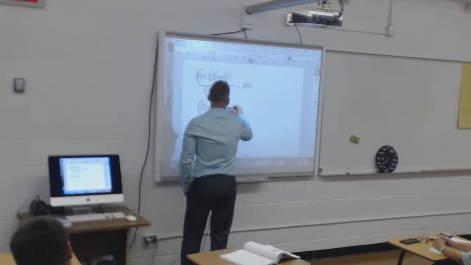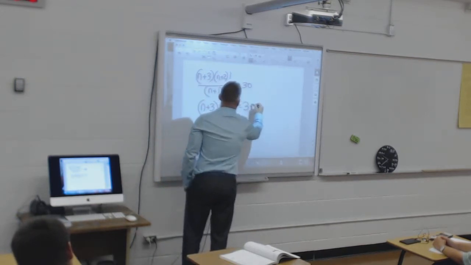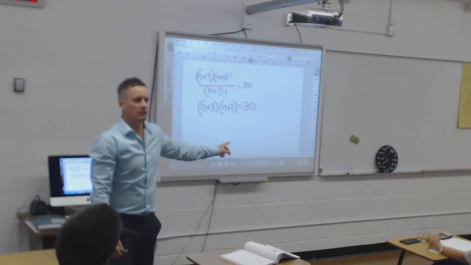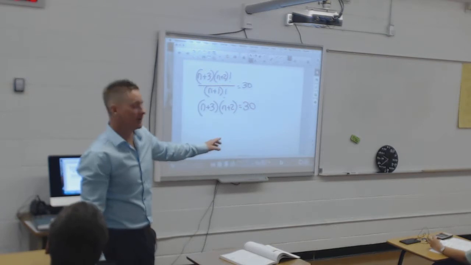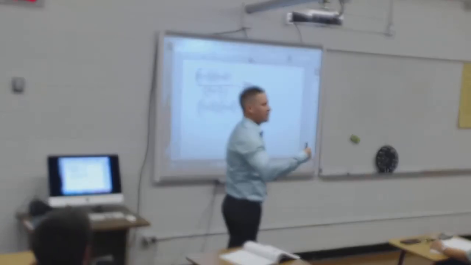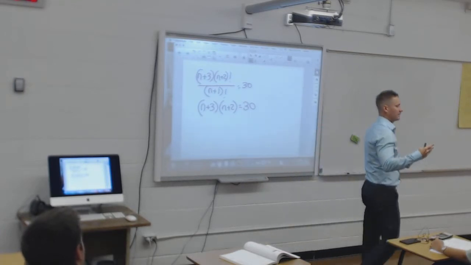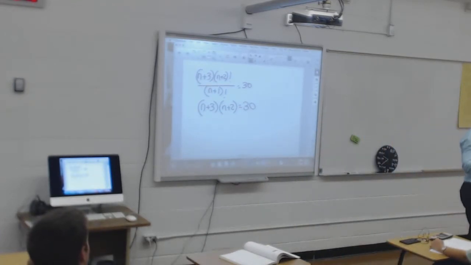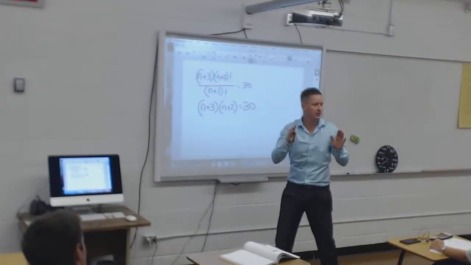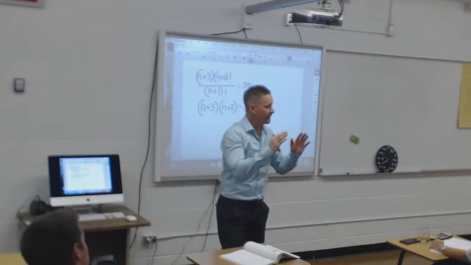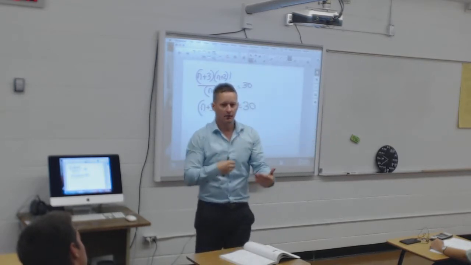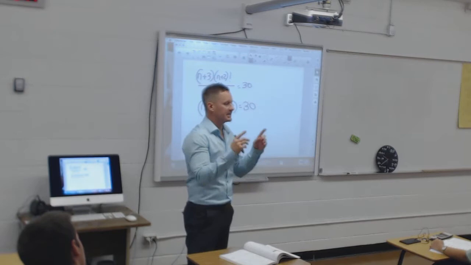Put your pens down for 1 second. What does this mean? Say again. It is an equation, absolutely. But what am I looking for? How do I solve for n here? I could, yeah, but I want you to think this through. It's even simpler than that. We are going to multiply n plus 3 by n plus 2, factor it, do the whole thing. But it's simpler than that.